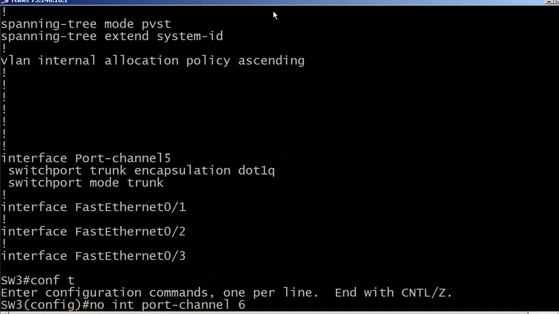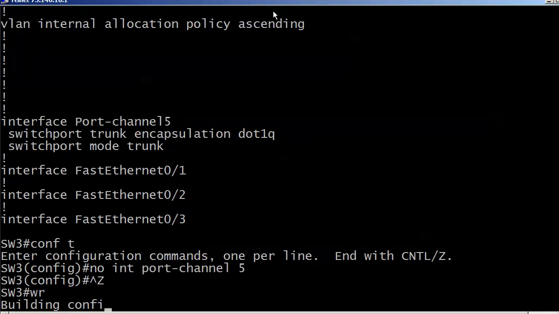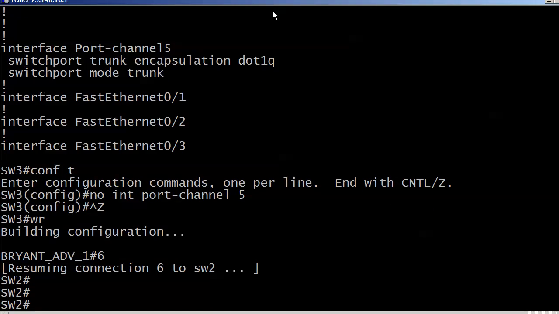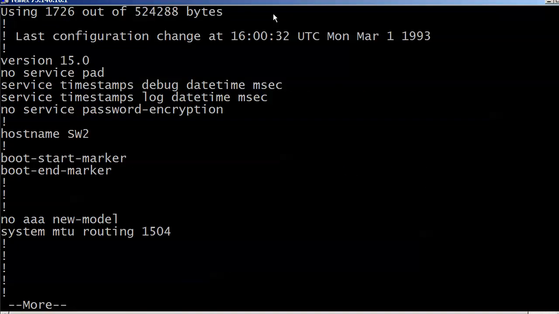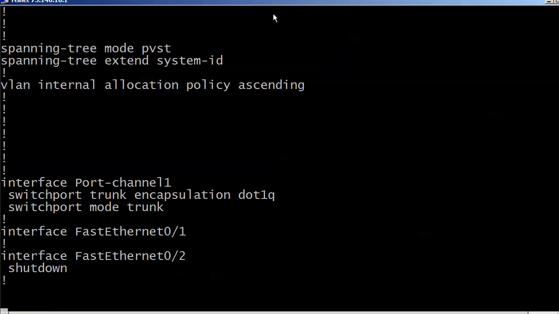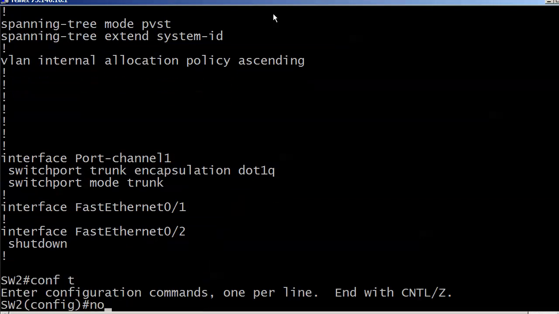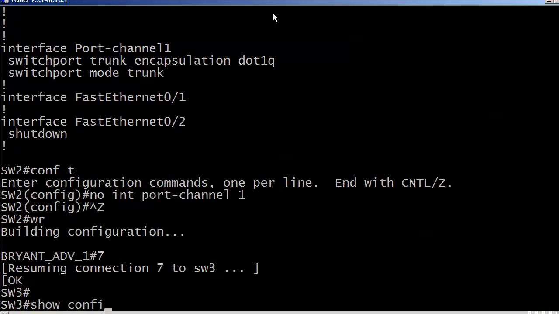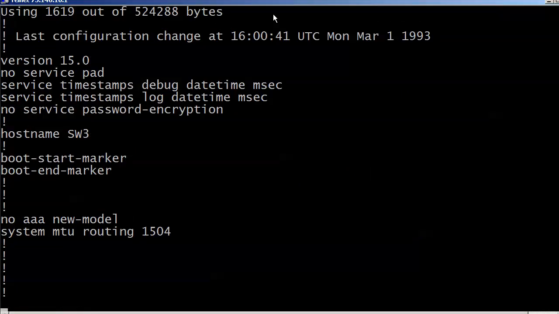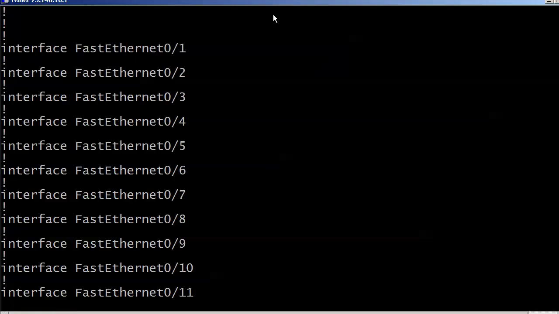So if you're cleaning up an Etherchannel, you need to go delete that port channel as well before you start another lab. Because just taking the channel group off will not get rid of that representation. So let's go ahead and do a no interface port channel 1. And that should do it as far as our config goes. It's all gone from the top.